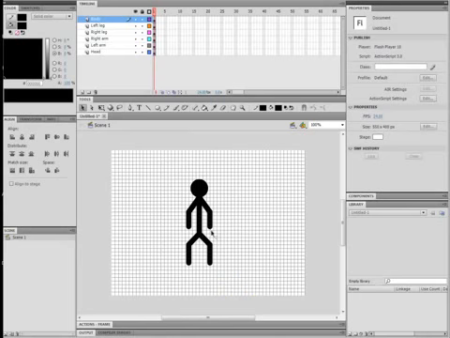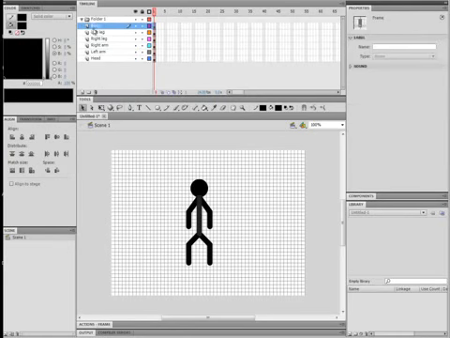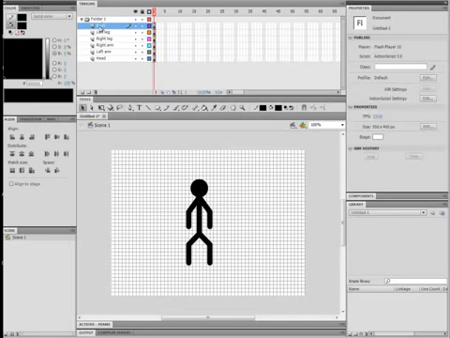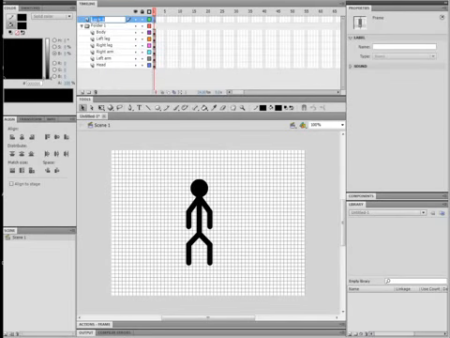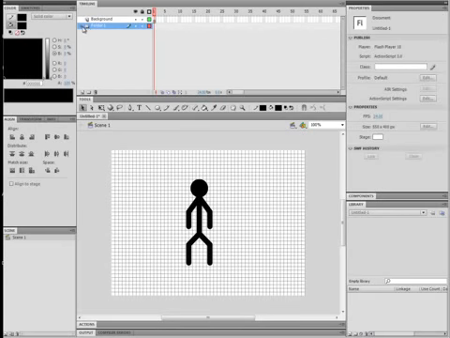Alright, so now you have the basic outline of a stick figure, and obviously you can fix it if he's too tall or too short or if his legs or arms are too long. And also, just to make sure everything's organized, in the layers you can go Insert Folder, and then click the top layer, not the folder, then hold Shift and click the bottom one, and click and drag that up into the folder. That way, when you have multiple layers, like right here, let's say this is the background, you can collapse that so it doesn't get in the way.